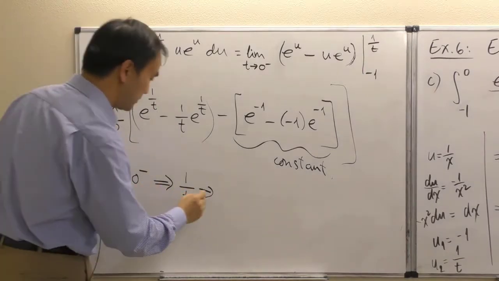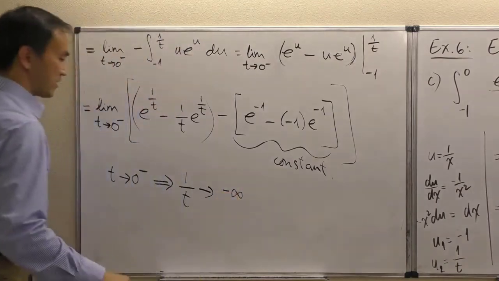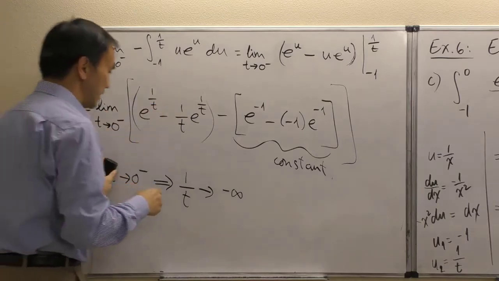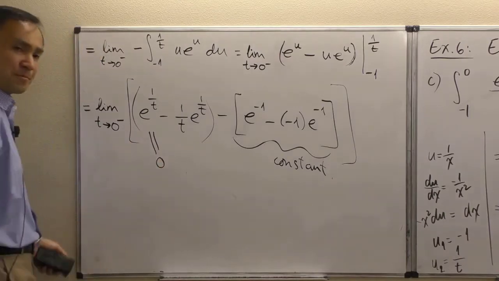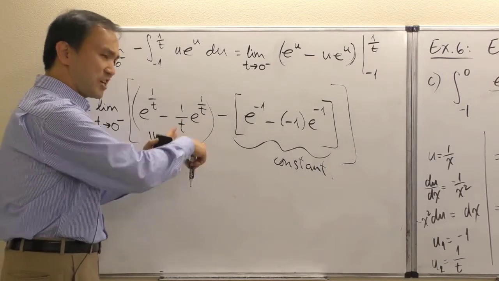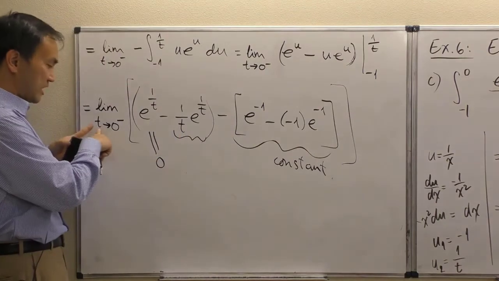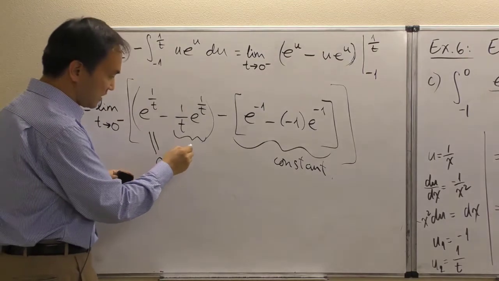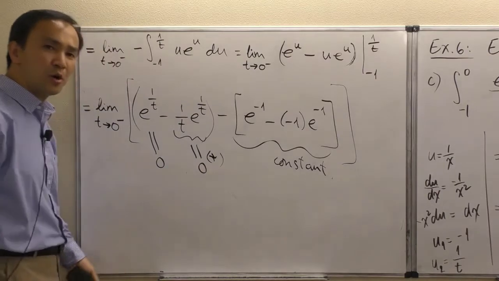Then 1 over t will go to negative infinity. That means if e is raised to a quantity that goes to negative infinity, then this overall limit will come down to 0. Now allow me to use my experience here, and I will branch out at the end of the problem to explain how. But this particular limit as well, as t goes to 0 from the left-hand side, will also go to 0. Like I said, I put a star here, so I will come back and explain why that is.